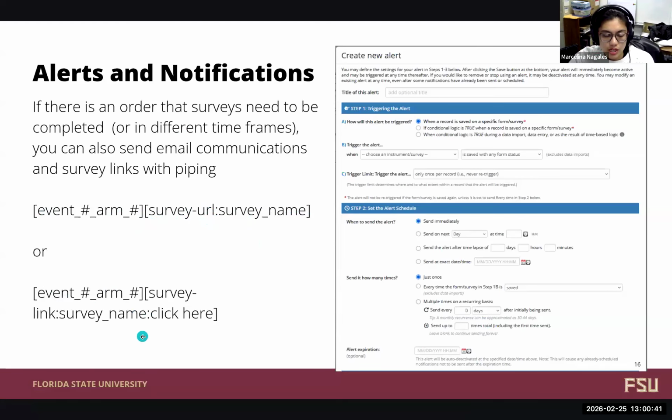And then same thing for here, where we just change the event name and the survey name, but this will actually show up as a hyperlink that just says click here. So between alerts and notifications, participant list, and automated survey invitations, they're just three different ways to do a similar conditional-logic-dependent send out of a notification to fill out a survey.